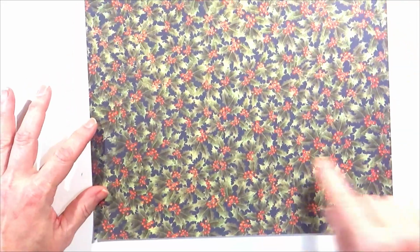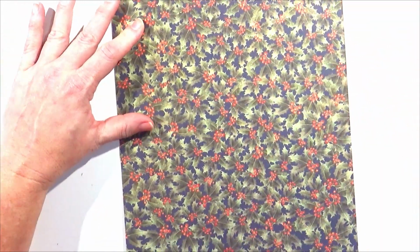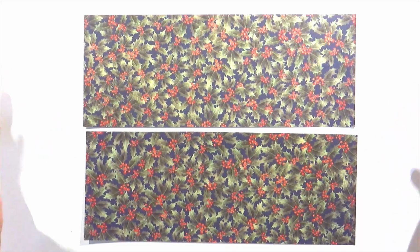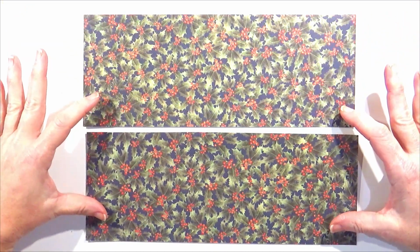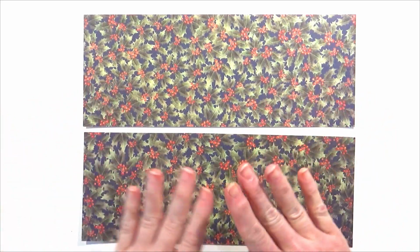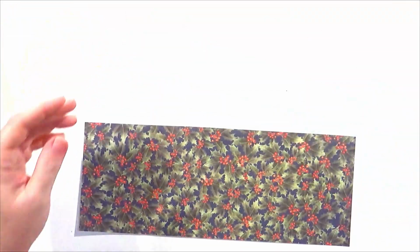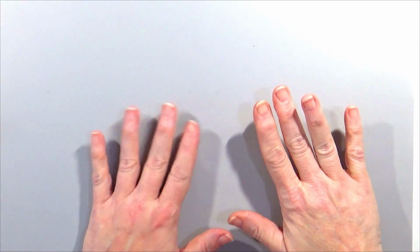So I'm going to go now and cut it in half long ways. I'll be right back. There we go. Now, if you're like me and have a hard time cutting straight, even with a paper cutter, if you have one side that's wider than the other, then you'll want to use the smaller or thinner piece for the first part of this project. And for me, it was this one. This one is a little bit bigger, so I'm going to set it to the side and proceed using my smaller piece.